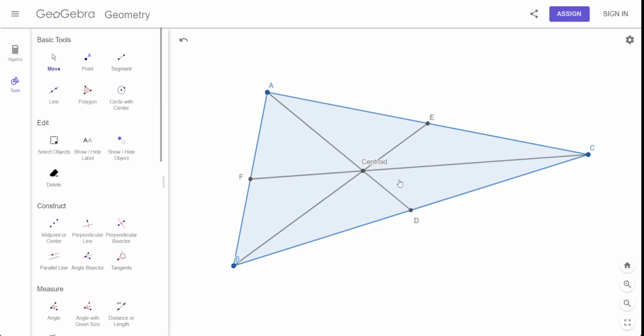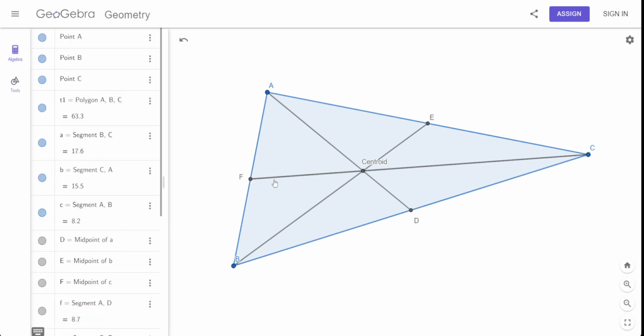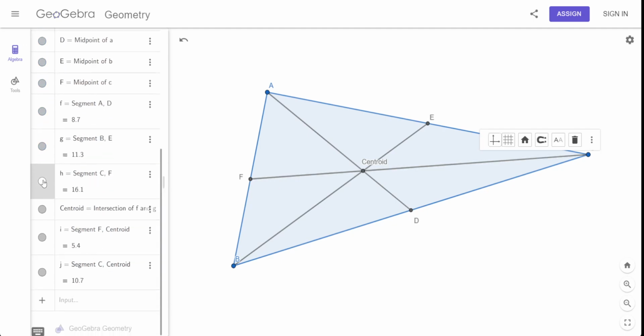Now I'm going to keep those line segments there. I'm not going to erase them. Here's the thing that's unique about the centroid. Everybody watching? Actually I will get rid of the whole thing. I'm going to draw a line segment from point F to the centroid, and then from point C to the centroid, right there. And now I'm going to get rid of EC. Yeah, there we go.